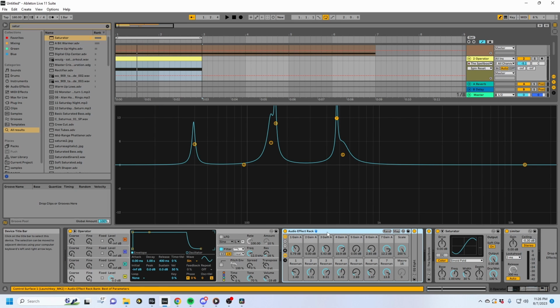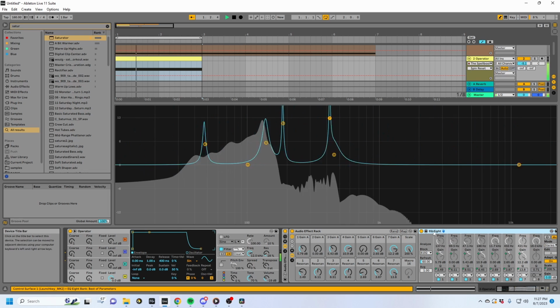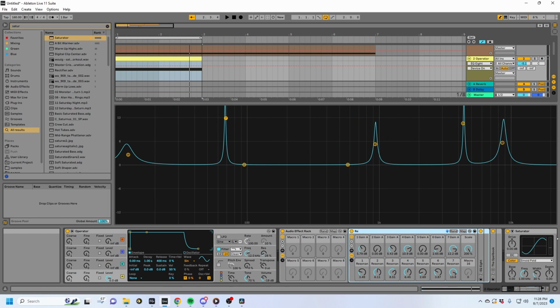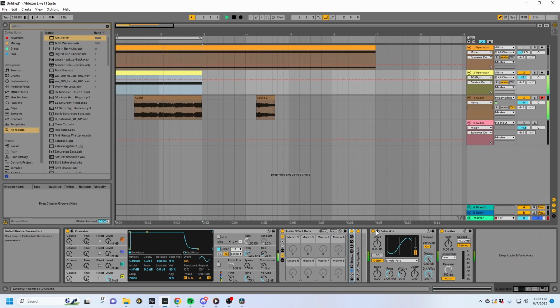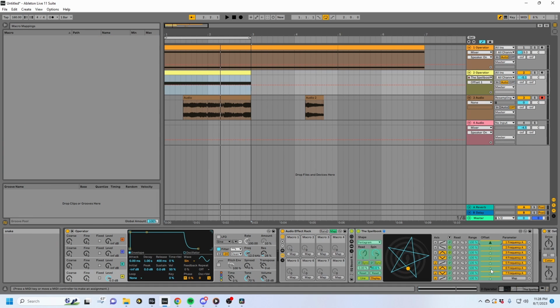I am going to group Spellbook with this. No, EQ boost. Right. And then there's just the EQ boost rack, and then the Spellbook controlling it right afterwards. Now we can start controlling the parameters of the Spellbook, and then we can start controlling hyperparameters for how the EQ works.